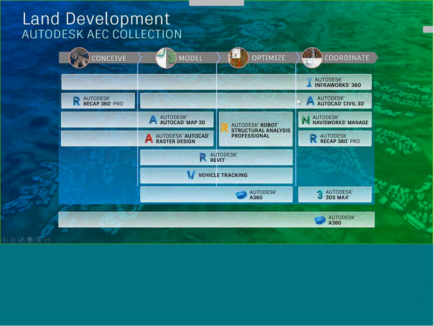Just moving on into land development, basically infrastructure as well. Again, we've got some tools that allow you to work right from concept through to completion. We've got the two key tools, which are your InfraWorks.